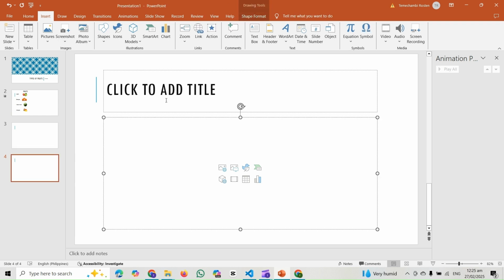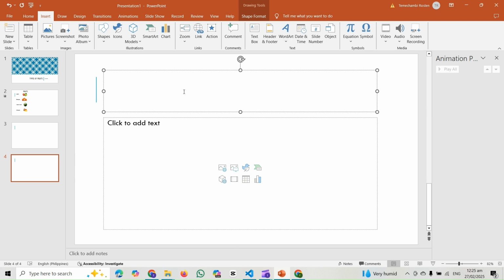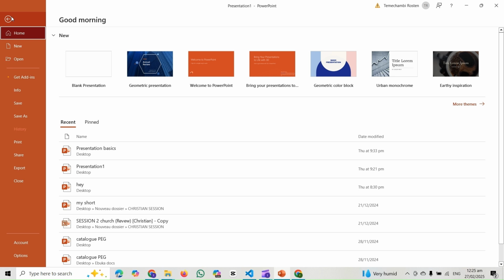So at this point, I could just continue to click and create slide after slide. I could just continue to click to add titles for the slides, click to add content, and I could just continue to develop this nice presentation. When I am completely finished, what do I need to do? I need to go here to File.